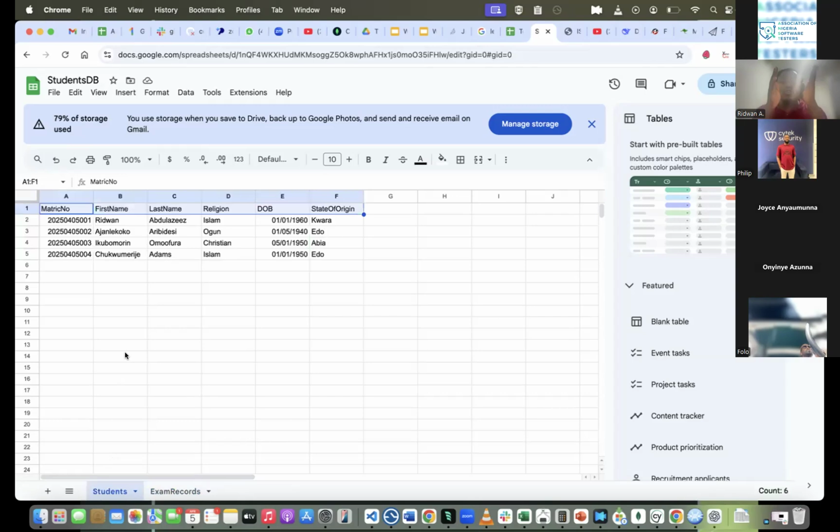Okay. So now, right, we have seen our database. So do not see what you're seeing on the screen now as Excel anymore. See it as a database. See it that I'm creating a database. So a lot of times, the reason why we struggle to understand this thing, understand the journey. So that's why I'm taking you on a journey.